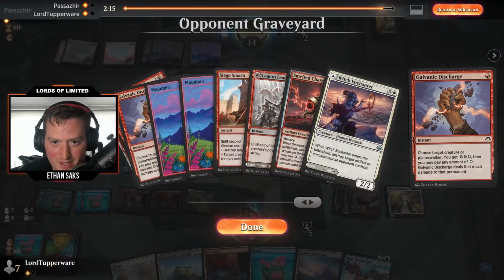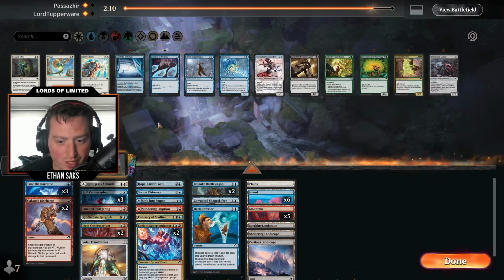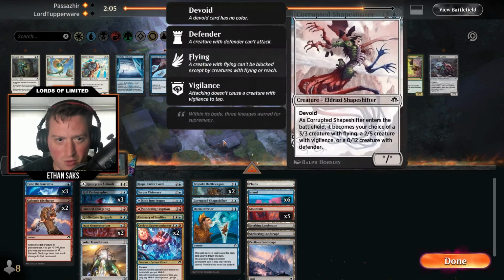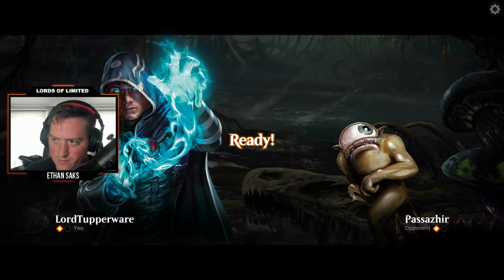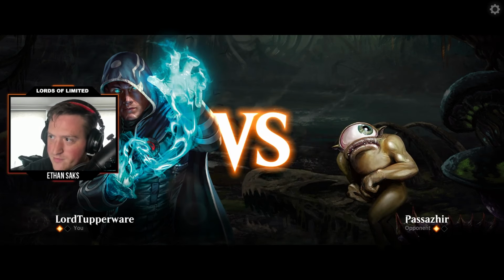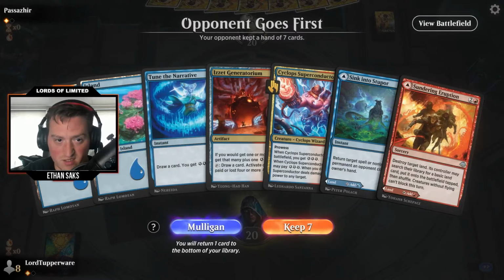And Siege Smash and Witch Enchanter. Pretty rude, if you ask me. Another Shapeshifter? It's so mopey. But might be worth it. Just gonna leave things as is from game 2. Nice. All right, we'll keep.